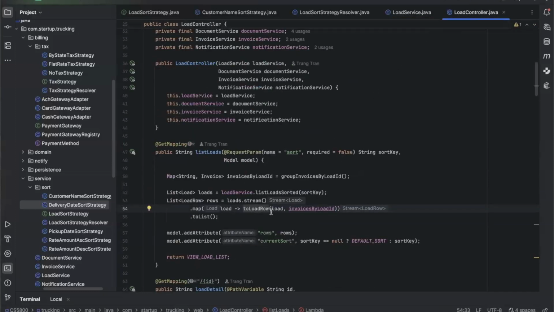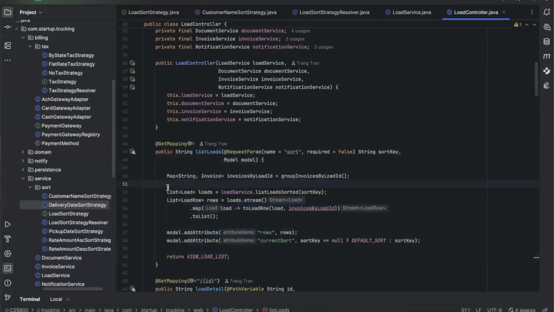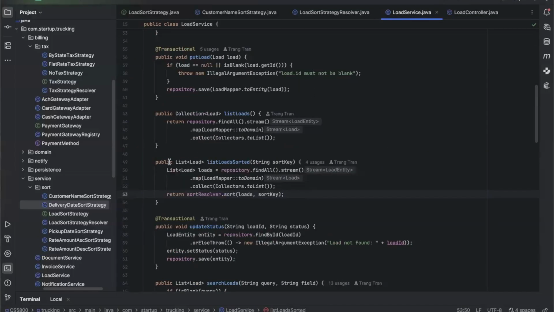Here's the flow of the sorting feature in the load controller. The browser sends the sort request with a sort key contained in the URL, and the controller passes the sort key to the load service, here called list load sorted.